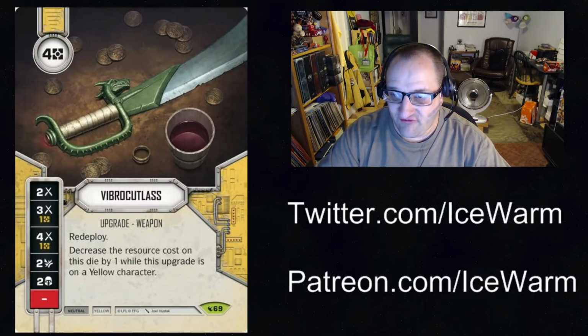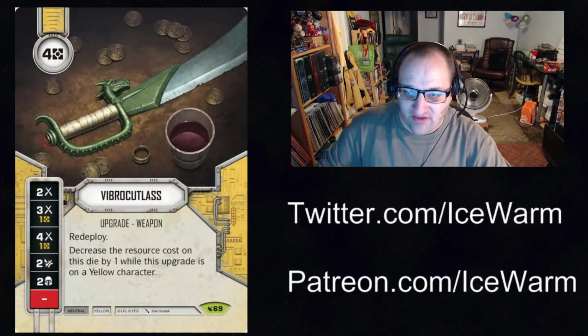I think good cost, especially if you go over and try to play a 1 or a 2 cost upgrade on something and then overwrite to this later. So that is the Vibro Cutlass. We're going to move into our next card.